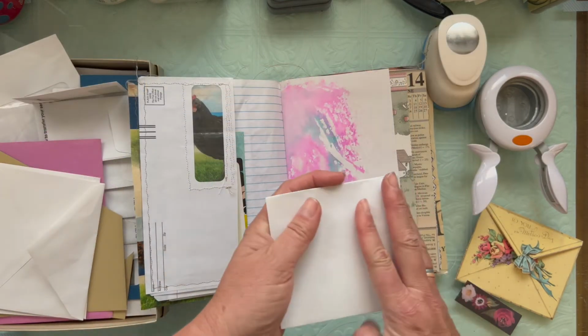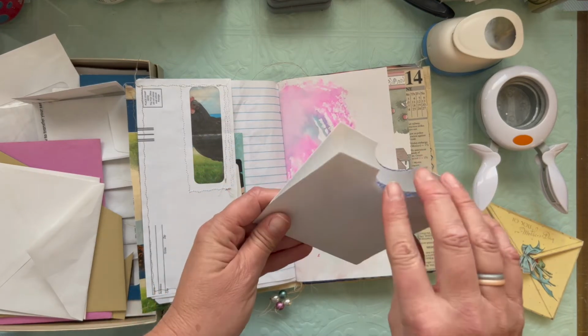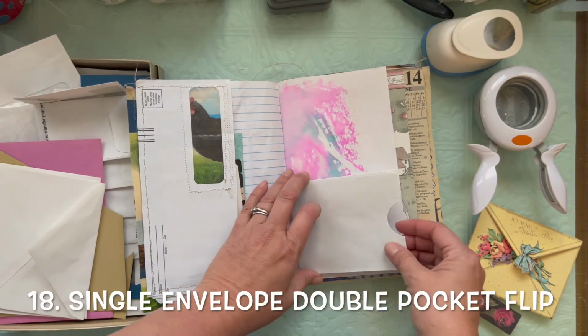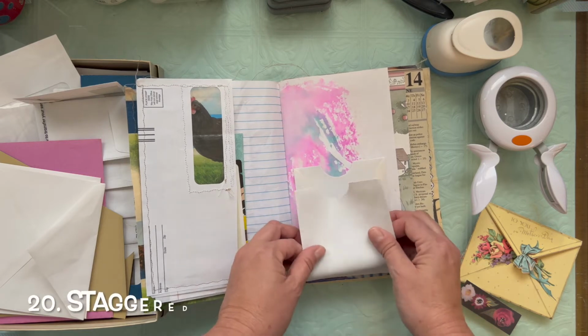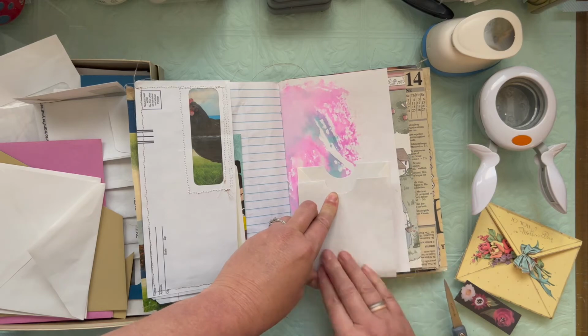Another thing we can do with our folded pocket, put a thumb notch in it. And now we have two pockets if we want to glue it down with a flip in the middle. Or you can put glue along both sides and do it this way. And you'd have three pockets. And you can even stagger this if you wanted with your three pockets.